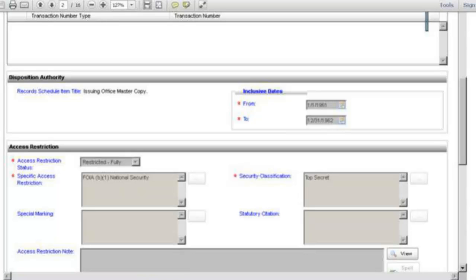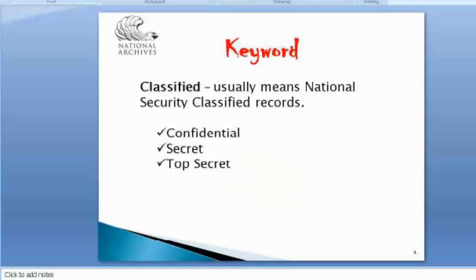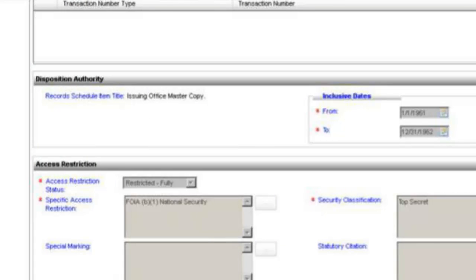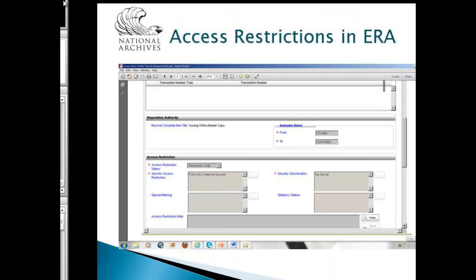Now the last thing I will share with you before we move on, because we do want to get to the Q&A part, is the site where you can copy out a manual for yourself, which will have this information for you, as well as screenshots. So if you go to archives.gov, you can get general information that will lead you to the Federal Records Center, the National Archives, or in our case here, Records Management. So I'm going to stop sharing the screen right now, and we'll finish up with our presentation.